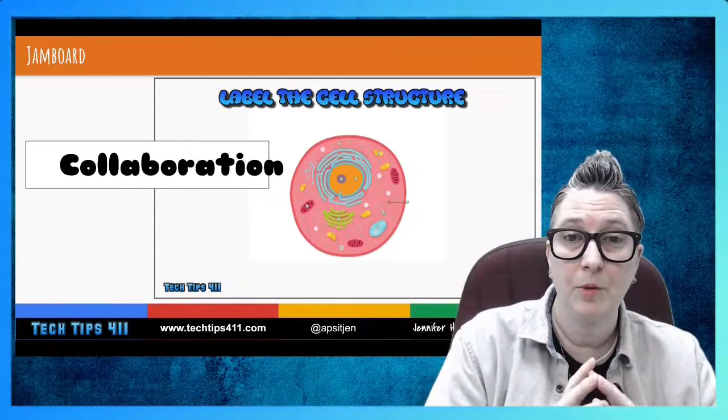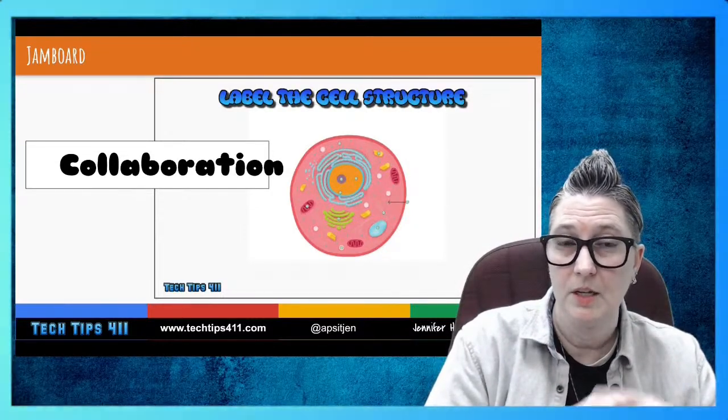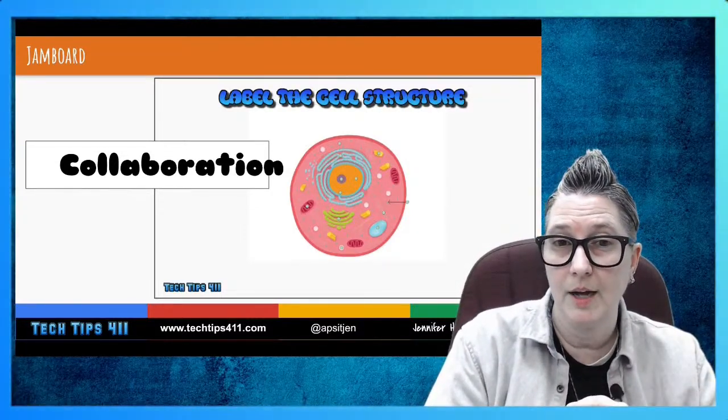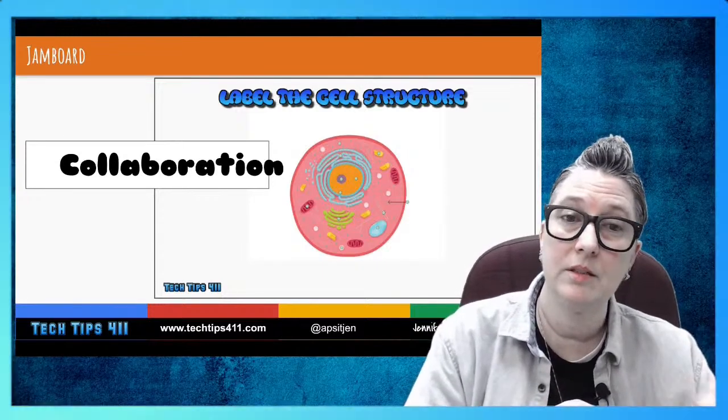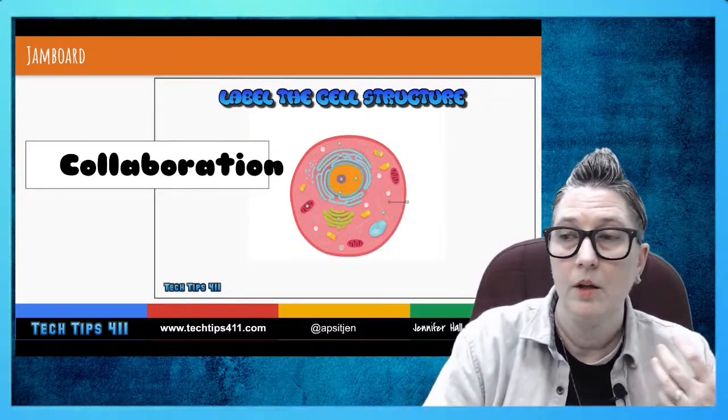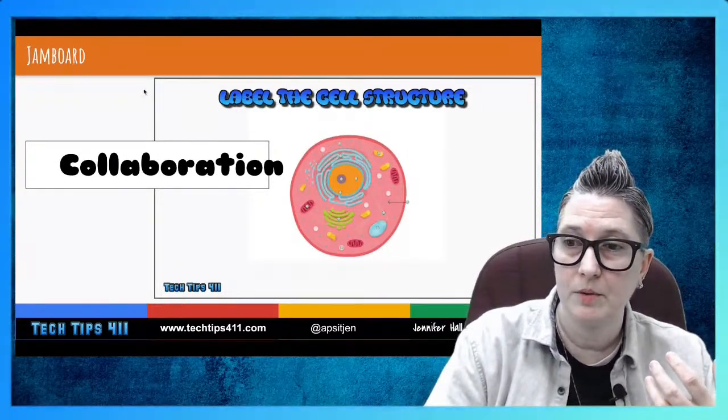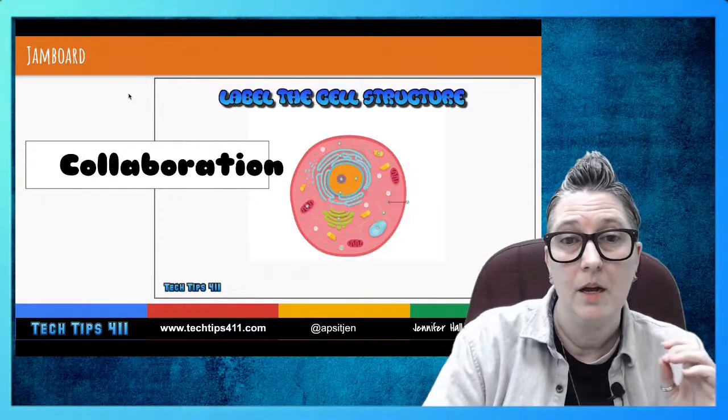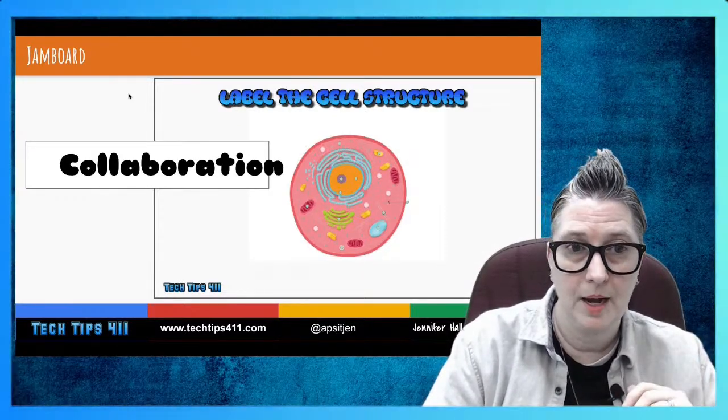So it's really good for pairs activities or small group activities so that you can push it out in Google Classroom. You can force a copy for students. You can assign a copy to each student as well. So it's great for that collaboration piece. What's also nice is the fact that it is both web-based and there is a mobile app.